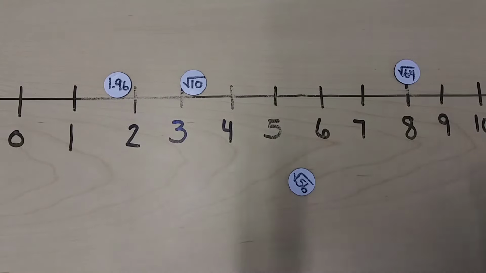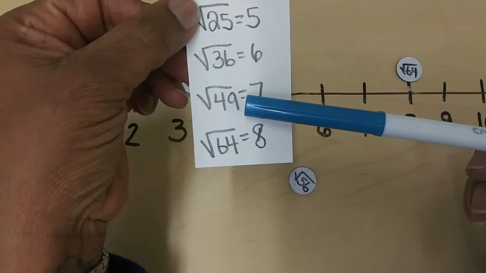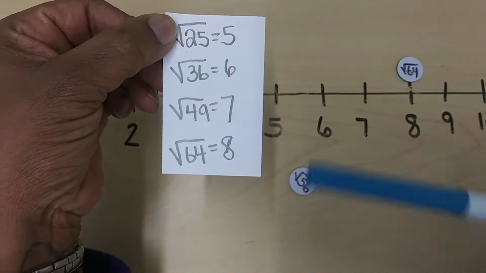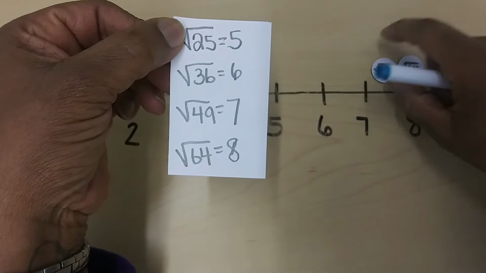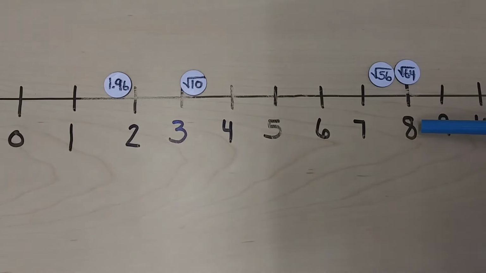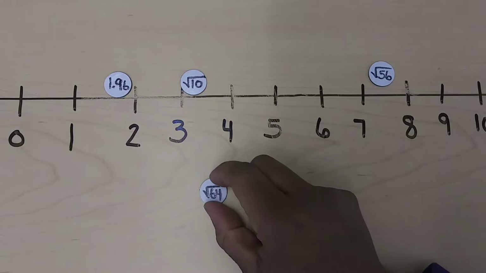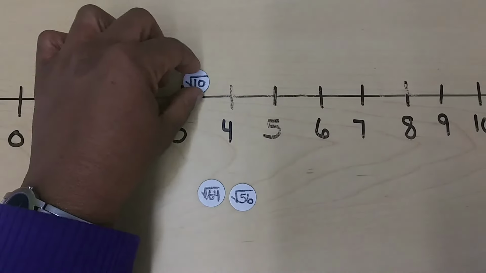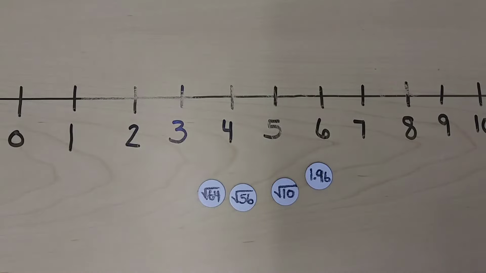And then the square root of 56, taking a look at those whole numbers, it falls between the square root of 49 and the square root of 64. So I'm looking between the whole numbers of 7 and 8. Now keep in mind that the square root of 64 is exactly 8 because that's our perfect square. So if I needed to arrange these from greatest to least, it will be the square root of 64, the square root of 56, the square root of 10, and the least is 1 96/100.